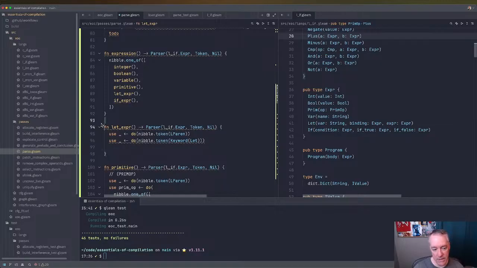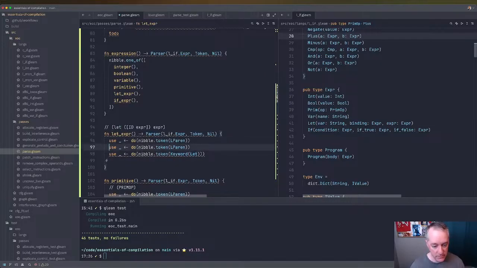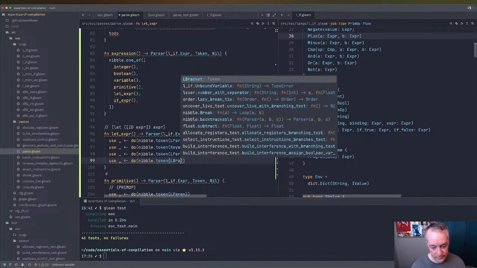Okay, and then remember let looks like let identifier expression. So that's what we're going to use there. So we've gotten open paren and let. We need another open paren. And we need a left bracket.